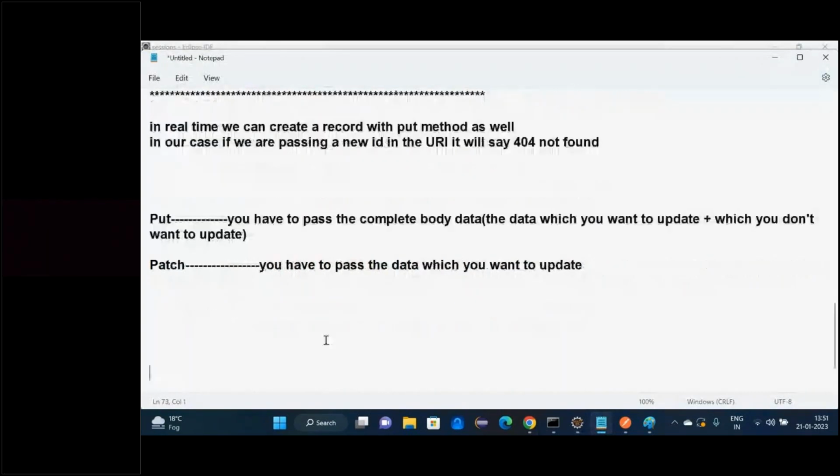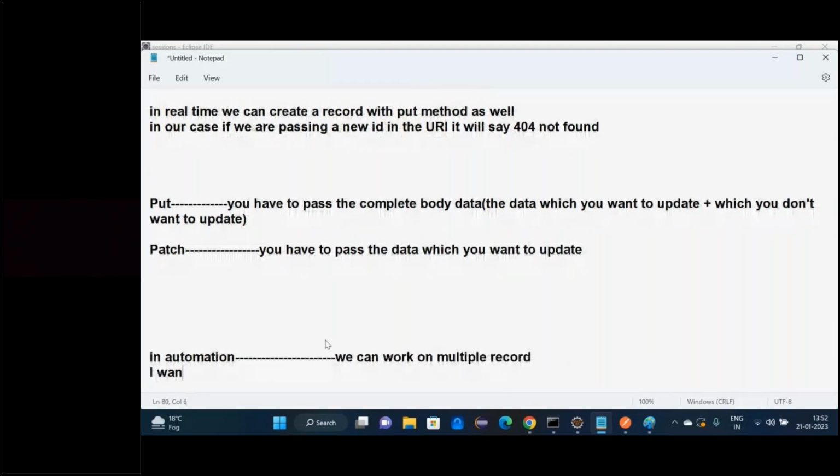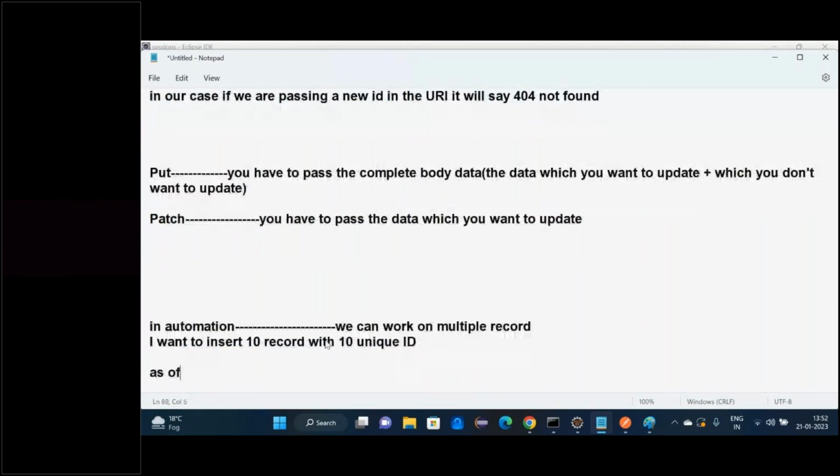When we discuss automation, we can work on multiple records. I want to insert 10 records with 10 unique IDs. As of now, it is not possible.